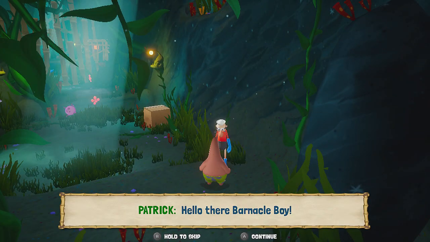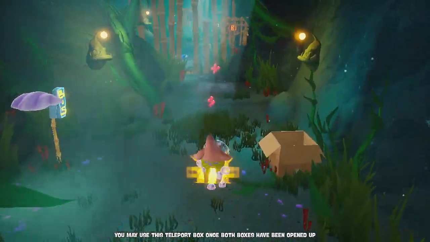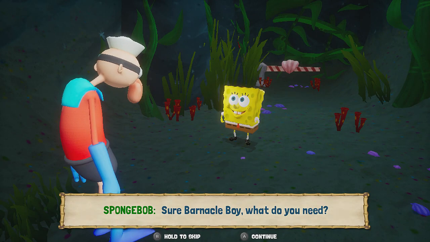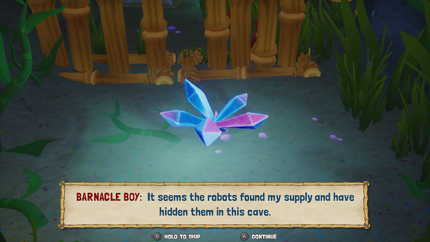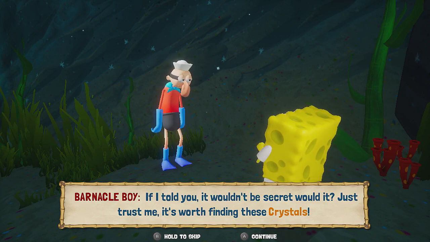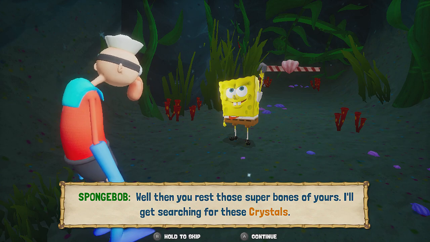Hello there, Barnacle Boy. I need SpongeBob's help if you see him. Okie dokie. This mission here is a big team effort, if you will. Hi, it's me, SpongeBob! Hey, kid. I could really use your help if you had some time to spare. Sure, Barnacle Boy. What do you need? I'm trying to recover my lost energy crystals that power my new secret superhero power. It seems the robots have found my supply and have hidden them in this cave. Secret superhero power? Oh, what to do? If I told you, it wouldn't be a secret, would it? Just trust me. It's worth finding these crystals. I'd go search it myself, but my bunions are acting up today. Well, then you rest those super bones of yours. I'll get searching for these crystals.